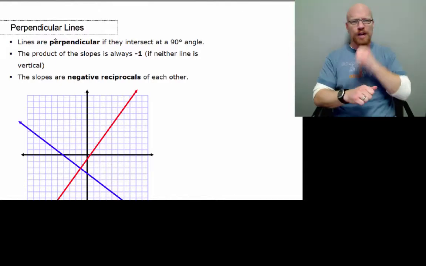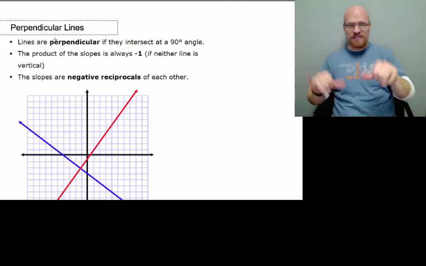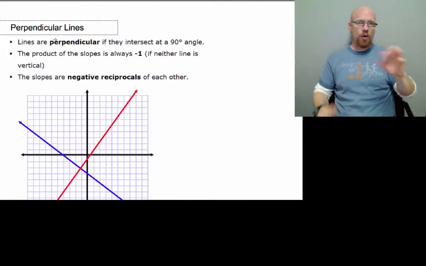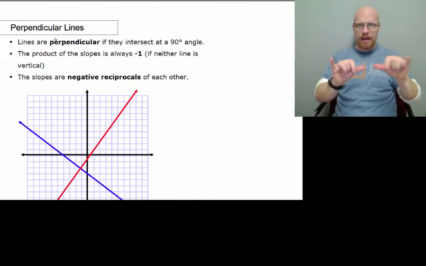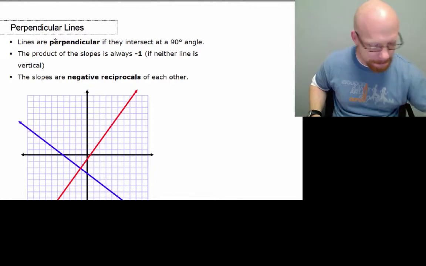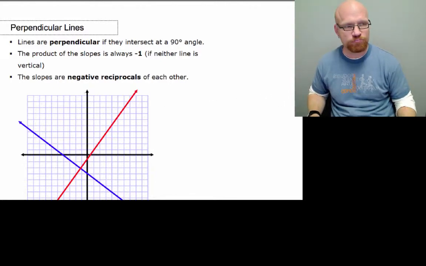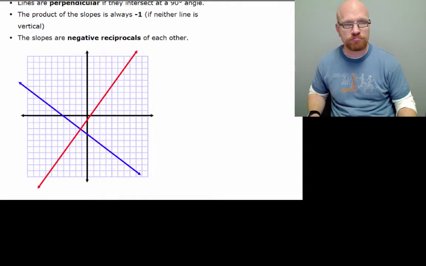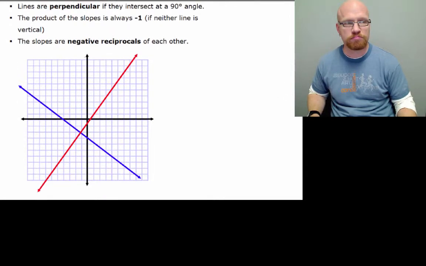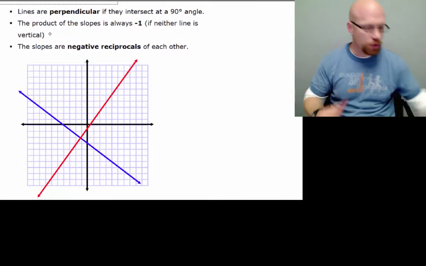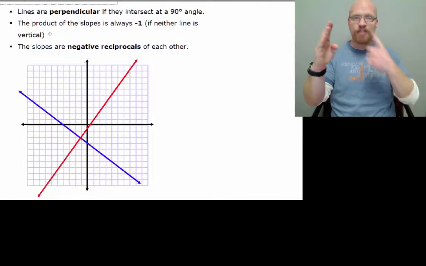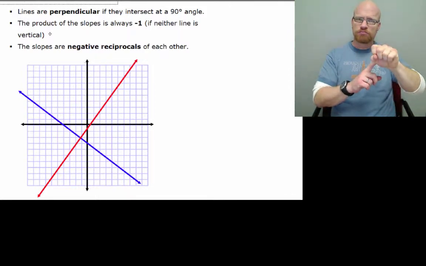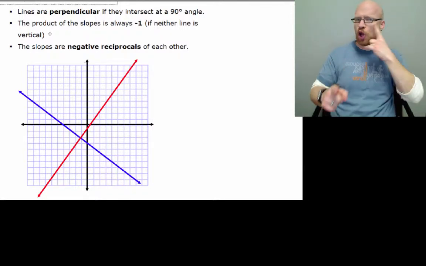But in algebra, we're not going to use that. We could in geometry class or even algebra class, we could. But I want to know how to do it without graphing it or without using a measurement thing. Okay? So, we're going to look at the blue line and the red line, and we're going to calculate the two slopes. So we'll see what they look like.